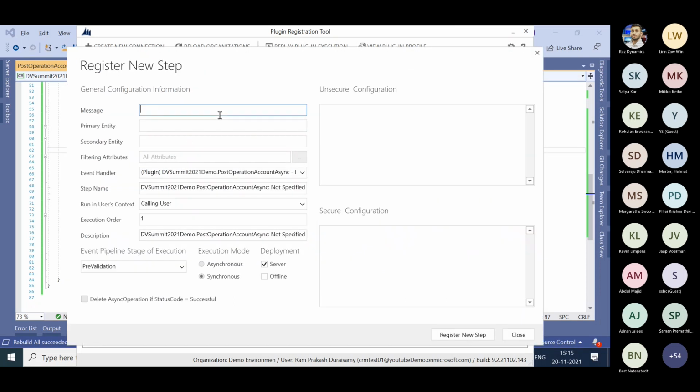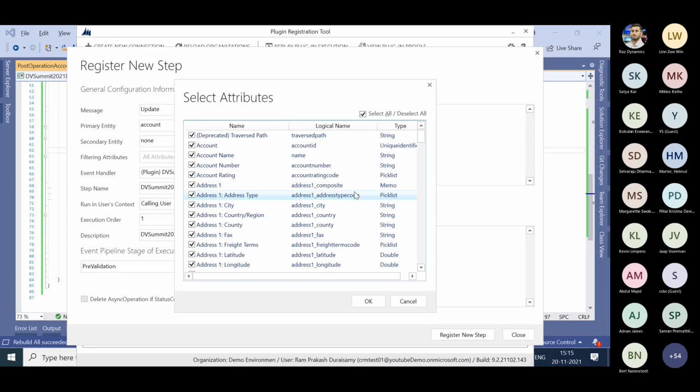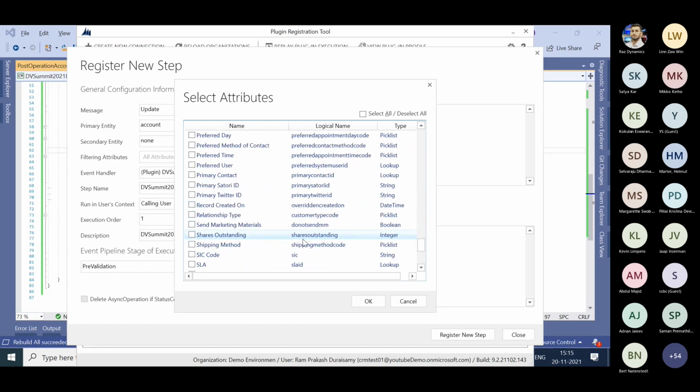I'll register a new step, and it's an update operation in the account entity. What is meant by filtering attribute? For example, the filtering attributes which we are selecting: if that field gets changed, then only the plugin will trigger. If you are using all the fields, it will automatically run for everything. To avoid that, we can directly use the filtering attribute.